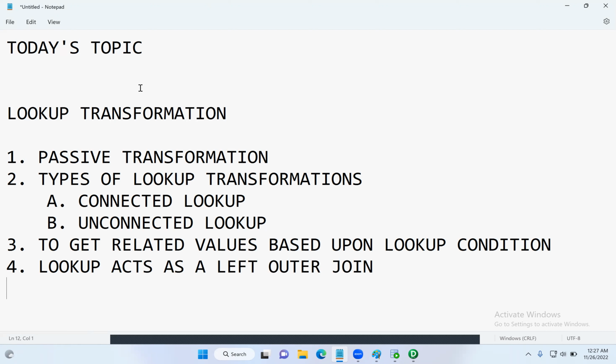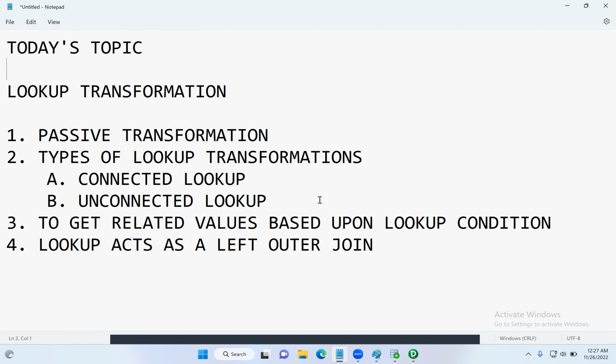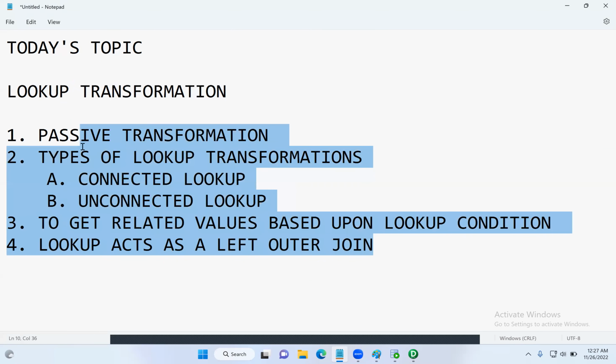Whenever you are working with the lookup transformation, you need to keep all these 4 points in your mind. In interviews, when people ask what is lookup transformation, you need to tell all these 4 points. Lookup transformation is a passive transformation by default, and there are two types of lookup transformation: connected lookup and unconnected lookup.